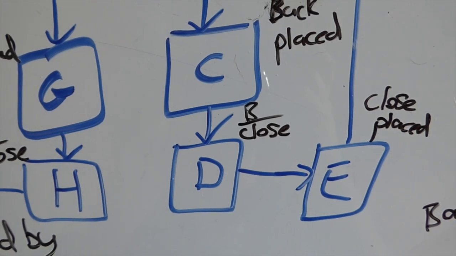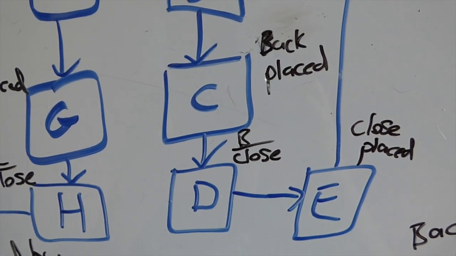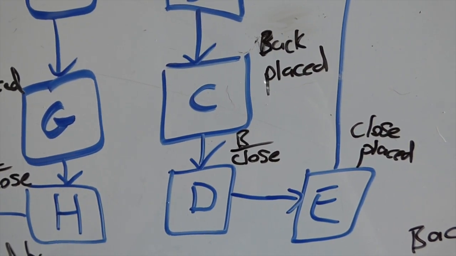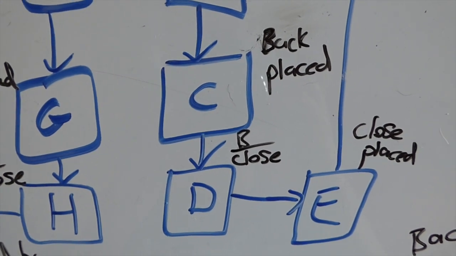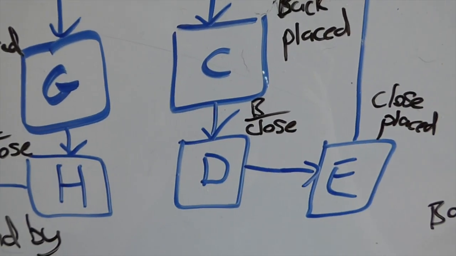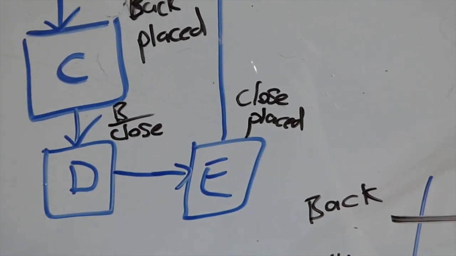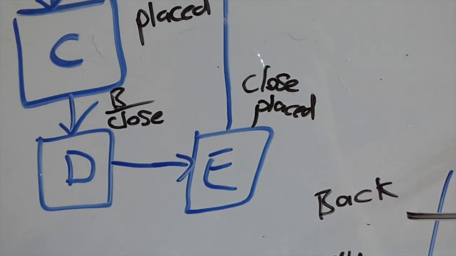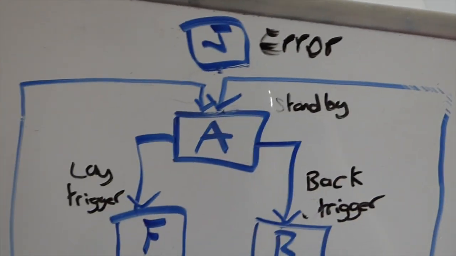C is followed by D. You can only close a back bet after a back bet has been placed. You can't place a lay bet, a new back bet, or obviously close a lay bet. You go from back bet to back close trigger. The back close has been placed, and then we go back up to A.